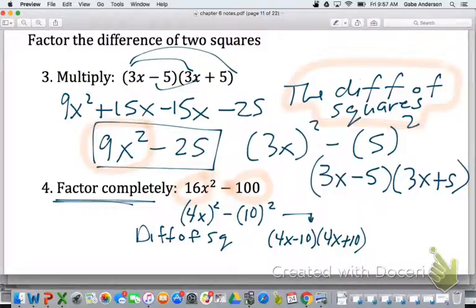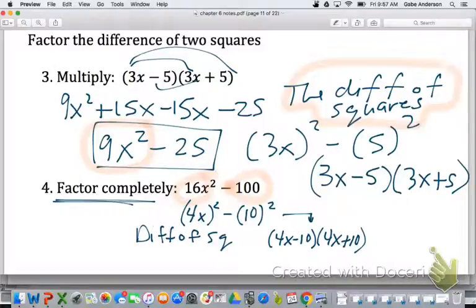What if you had your doubts? Like Rocky looks like he kind of has his doubts right now. If you were a little confused, maybe you tried something like that, how could you confirm that that is the right answer, or maybe say it's the wrong answer? You could just FOIL it back out. And if you end up with 16x squared minus 100, in other words, if the middle terms add out, then you can be confident you got it right. Does that make sense, Rocky? Maybe we need to do some more so you'll recognize it.